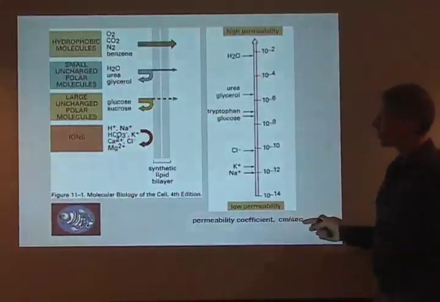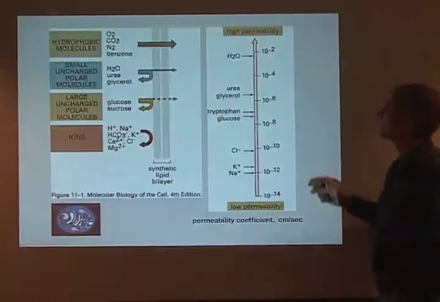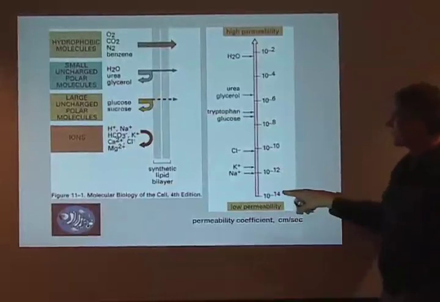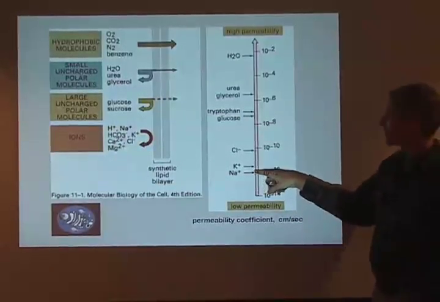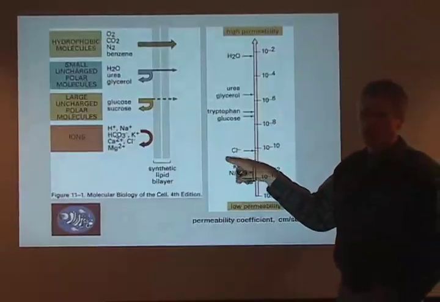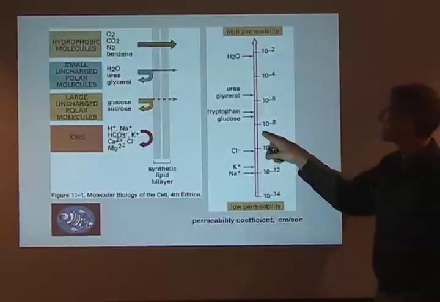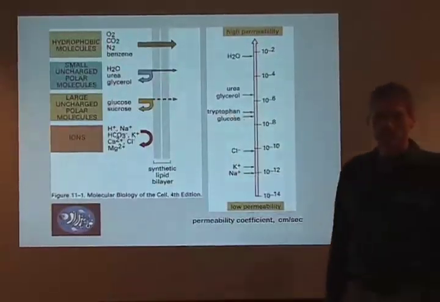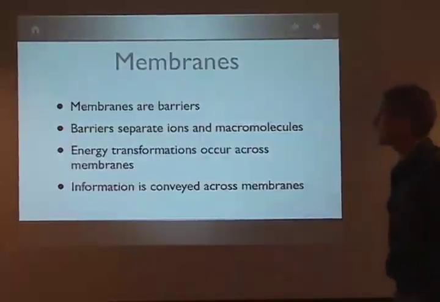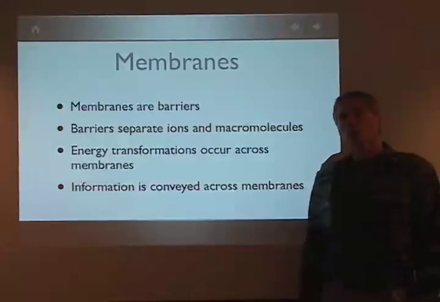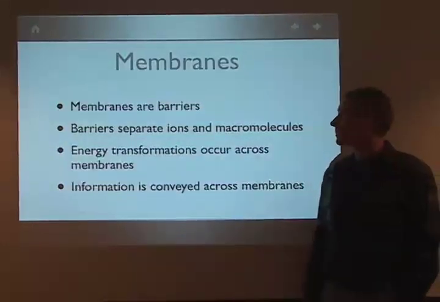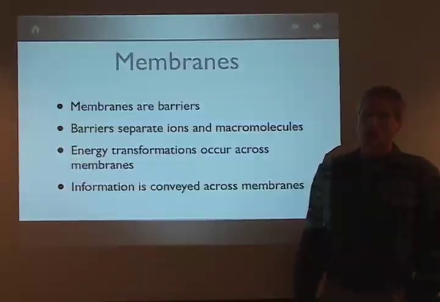And so you can measure the permeability coefficient of these. And it's 10 to the minus 12 centimeters per second for charged ions. So they really don't like to give up their binding with water to get into those fatty acid tails. But water can go through a little bit. And these go through quite a lot. So, in sum, membranes are barriers to some things, to hydrophilic and polar molecules. And these separate ions so that the cell has a different concentration of ions inside and outside. And it also has proteins inside that are not on the outside.